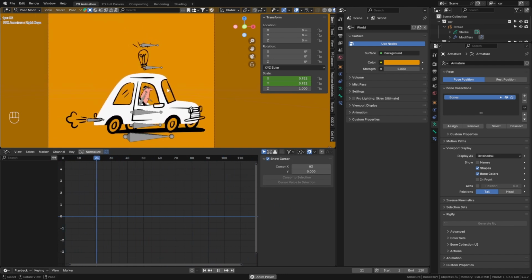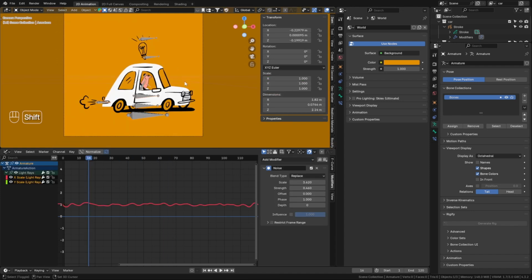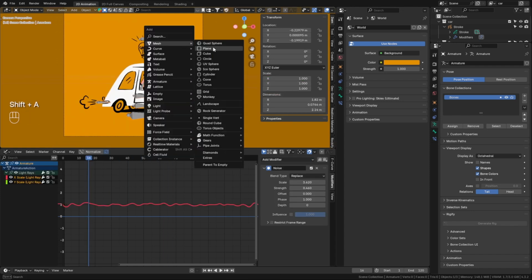But we need to animate the environment as well. So let's create some streaks that go along from the right to the left of the image. Let's go to object mode and let's create a plane.